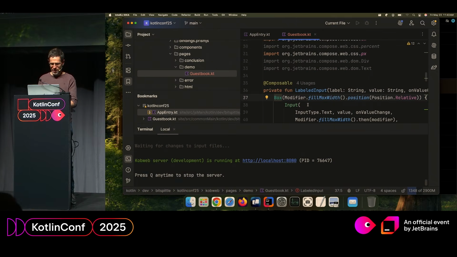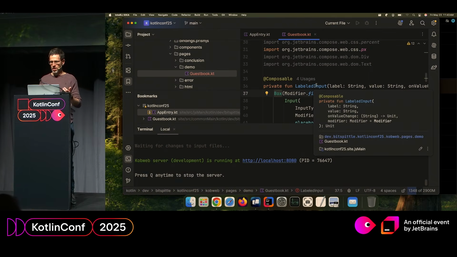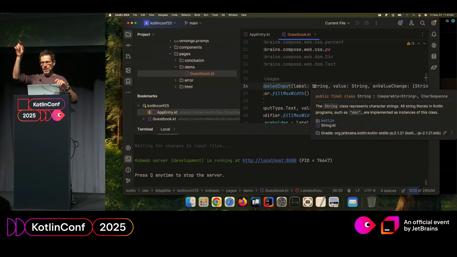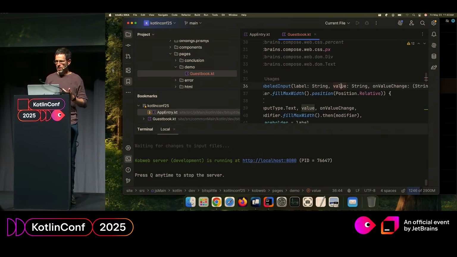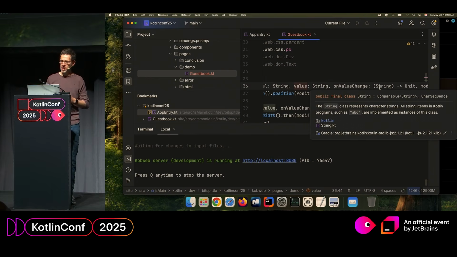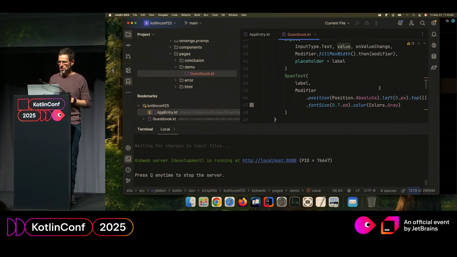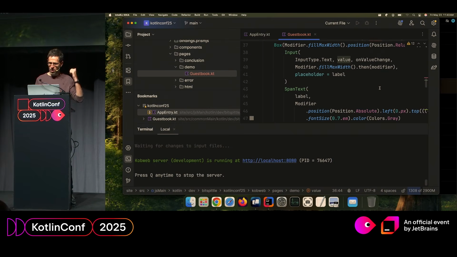All right, so the first thing I want to show you is that I've created a composable widget, which is going to represent that input with a label on top. It's following the standard compose pattern where you pass a value in, and then you use an event to send the change notification out. And you can basically avoid putting state into your composable widget that way. Let the caller handle it.